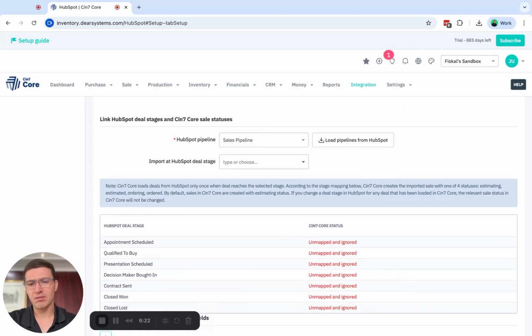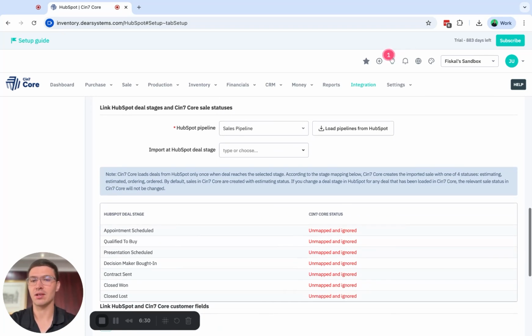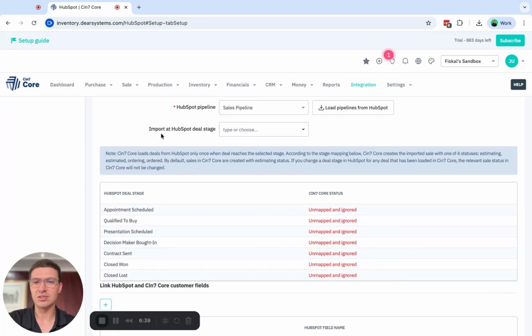A very nice feature of this HubSpot integration is that you can link up HubSpot deal stages to Cin7 Core sales statuses, right? So if we have anything like appointment scheduled, qualified to buy, presentation scheduled, decision maker brought in, or contract sent, if it's closed won, it can go immediately to a sales order.